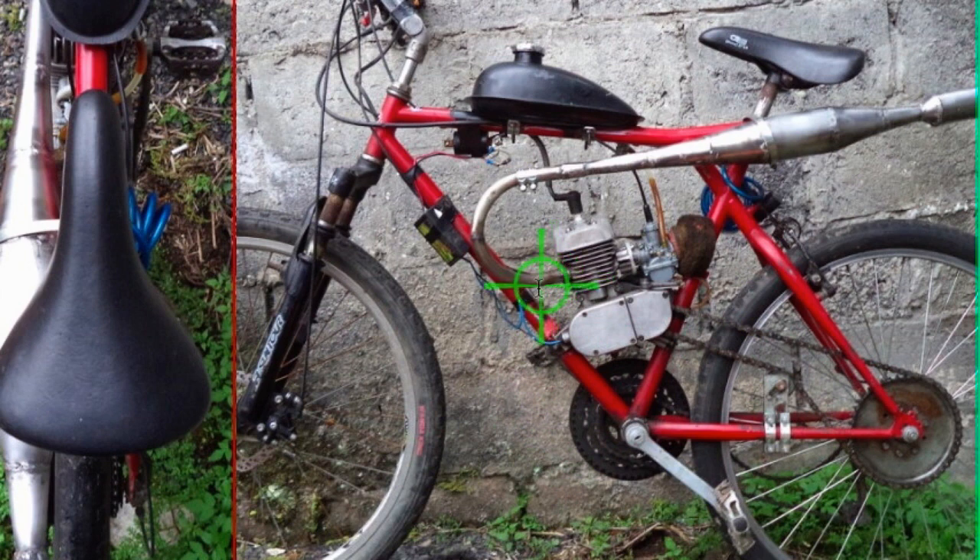The up pipe is a universal way to mount them. With a down pipe you've got to make the header just right - it has to come down, bend just right, and avoid being hit by the pedals and the tire. It really takes a custom job because different bikes have different distances between the crank and rear wheel, and different pedal crank lengths. My advice is avoid the headache and just get an up pipe. That's about all I want to add - thanks so much for watching.